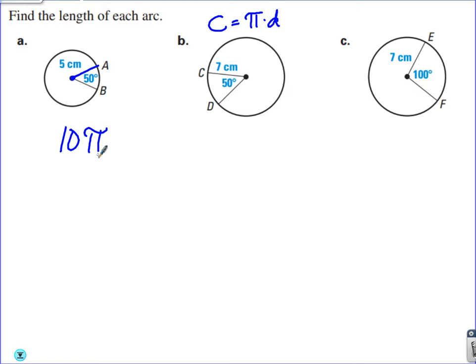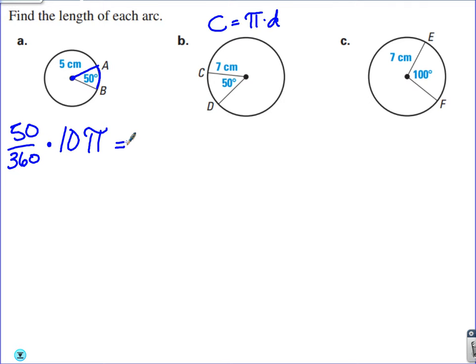Okay? That's the distance all the way around. We don't want all the way around. So what you're going to take, you're going to take this fractional part. We know there's 360 total degrees, but we only want this part of it. We only want 53/60ths. Okay? 360 total degrees, we want 53/60ths of, remember what of means? That total circumference. So what you can do, and you can do this one of 2 ways. If you want an approximate answer, you can just type this straight in. If you want an exact answer, you're going to have to take and reduce this.